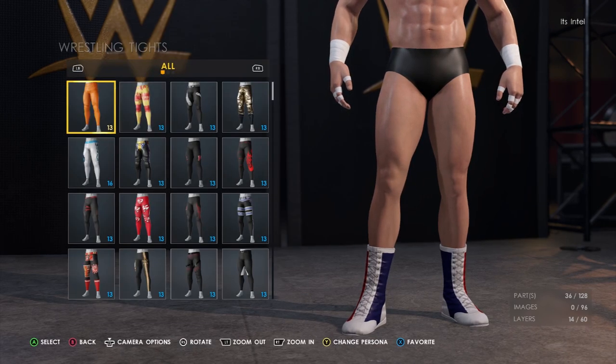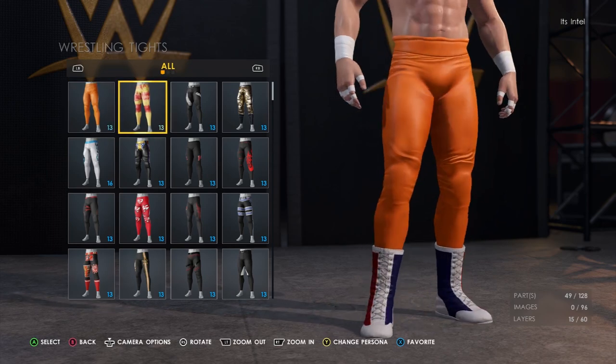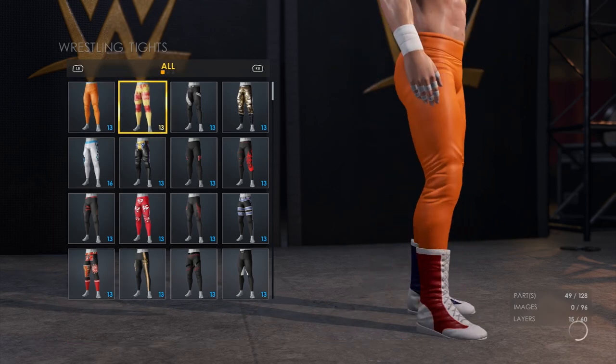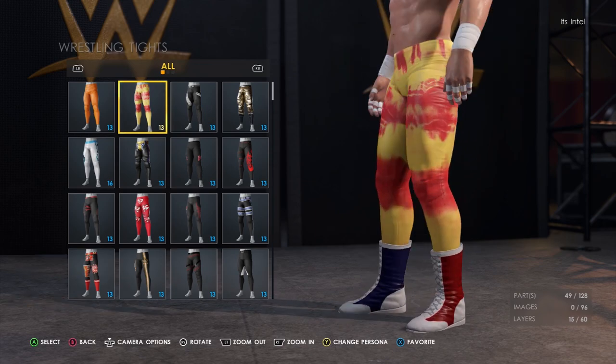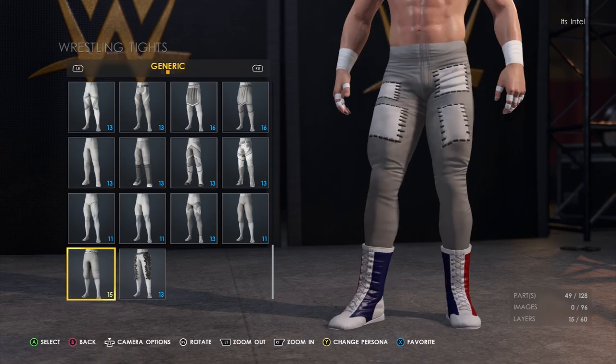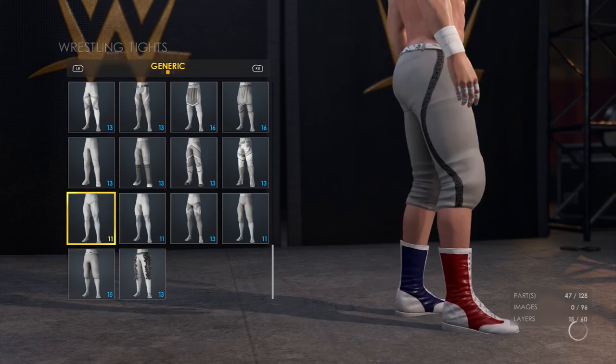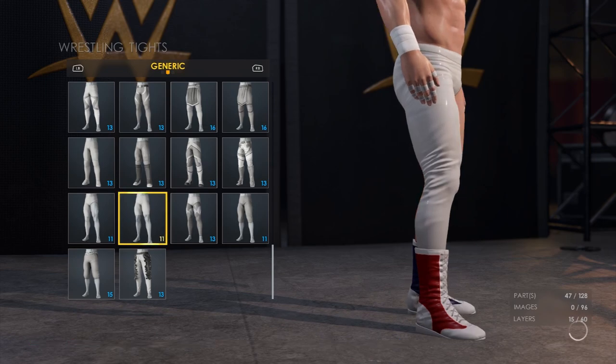And then what I'm going to do is add some wrestling tights in here. I do like those old school. We could do the old Hulk Hogan's here. Let's see, WWE. Let's do generics and see if there's anything kind of new that's been added in. Some patchwork tights. I do like those, but again, I'm trying to build like an old school wrestler here.